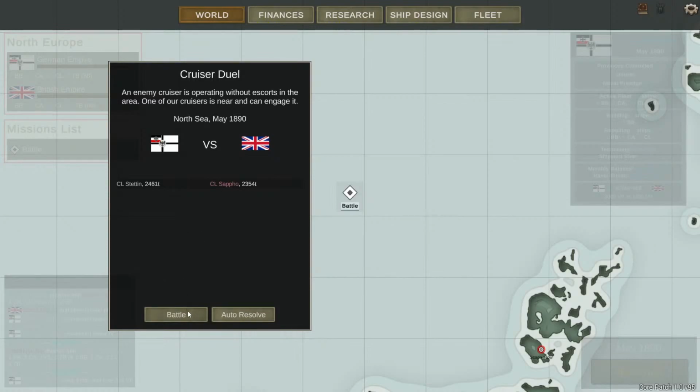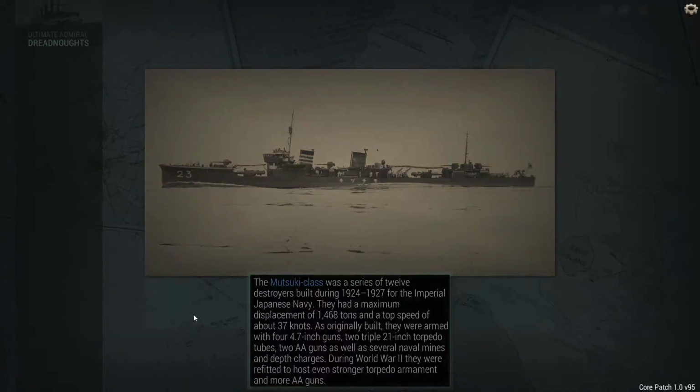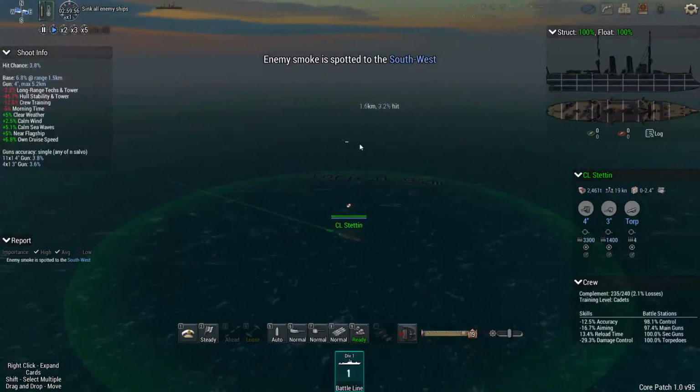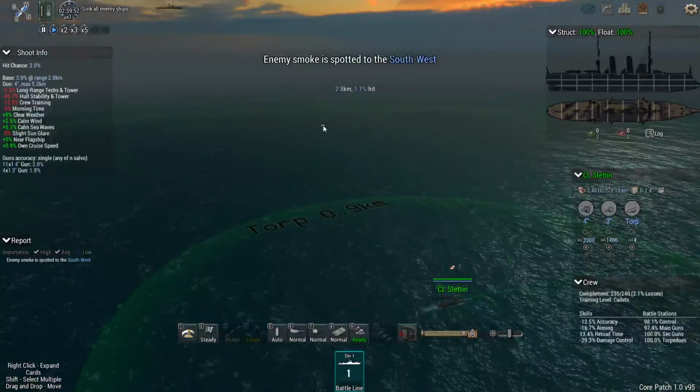All right, let's go for the cruiser duel. Let's try it out. So far, we've had these massive battles. Let's see what it's like between just two cruisers. Two light cruisers. May the best man win. Southwest it is. All right, here we go. Look this way.